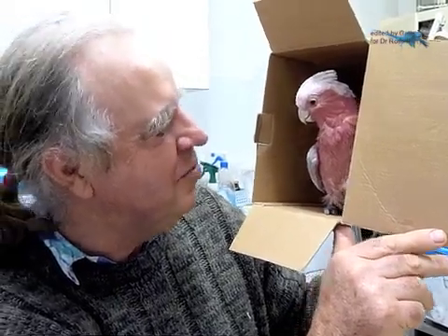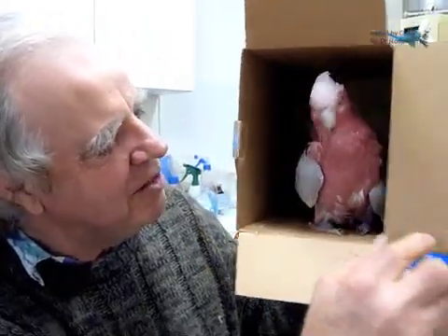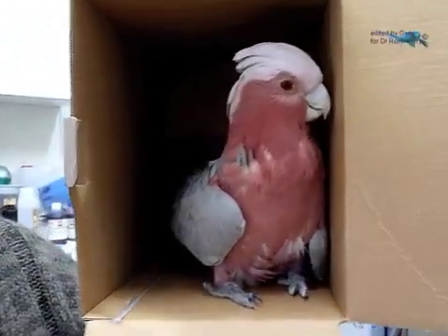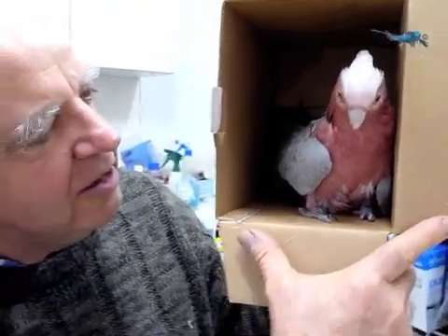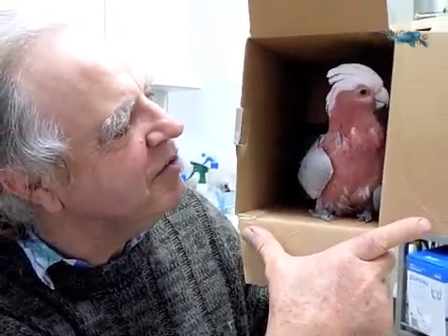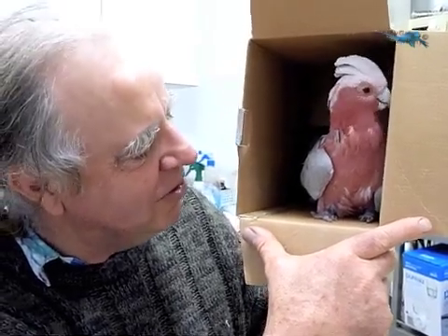You're just the most beautiful birdie. You might notice that the left wing is very droopy compared to the right wing — that's because she's had a shoulder injury. She was hit by a truck, which wiped out her whole family; she was the only survivor of a family of galahs. How lucky you are, Forrest, and you've got beautiful owners who really want to do the right thing by you.